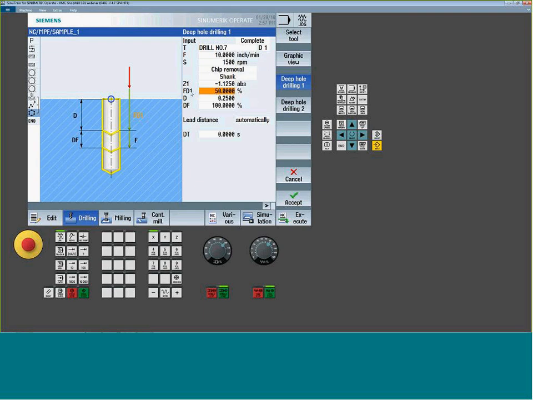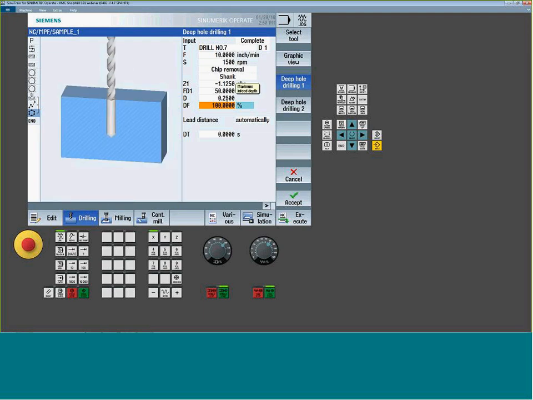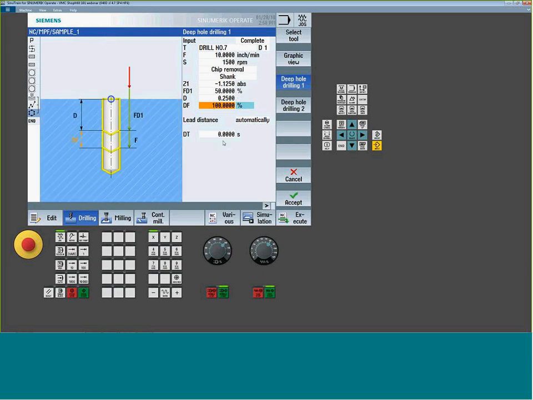My first feed, that's FD1. So do I want to go slower than the 10 inches a minute for that first in-feed? And then how far in do I want the first in-feed to be? And then from there, the percentage of every previous or following peck. So if I put a percentage number in here, it'll reduce the D value as it pecks deeper and deeper. So if I'm getting a lot of chip packing, I might want to make that peck smaller and not be as aggressive as I was when the flutes were certainly out of the hole. How much do I want to back up? And then do I want to do a dwell at the bottom? Fill out the page, you hit accept.